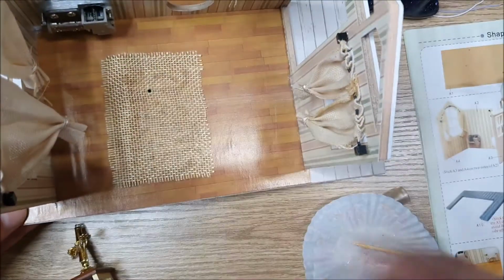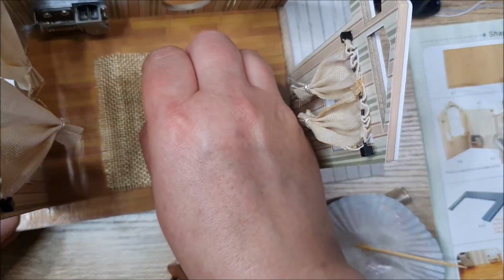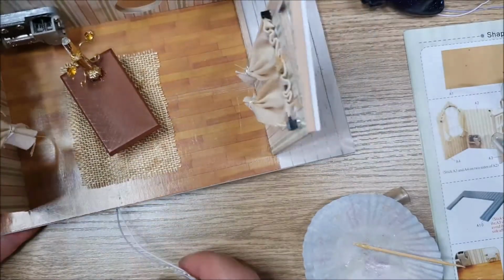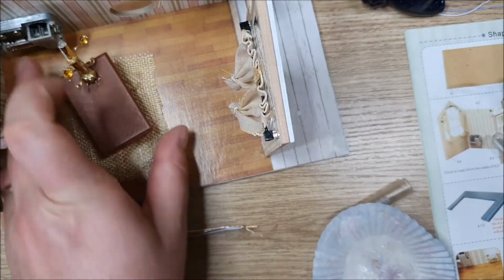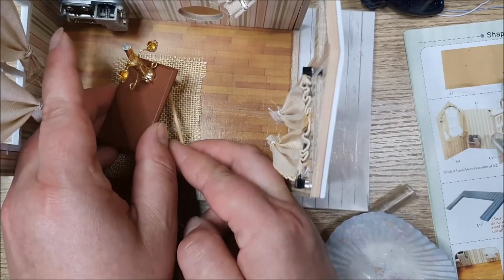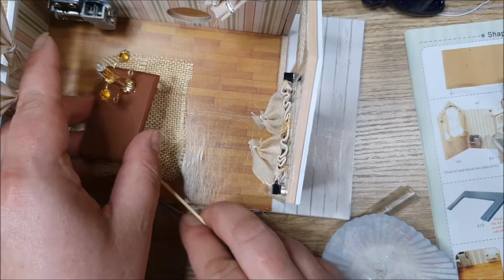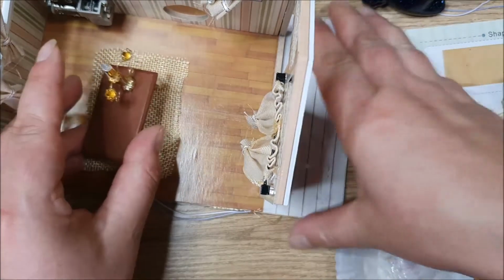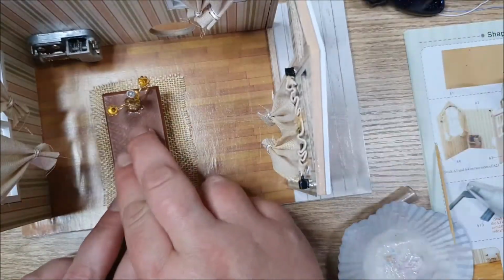This is where things start getting a little bit complicated. Oops, I've pulled a thread out of the mat. Oh well, not much I can do now. Come on, coffee table, up you go. I'm just going to put some glue on the 4 feet of the coffee table and we'll get that in position. Chandelier and coffee table in position.